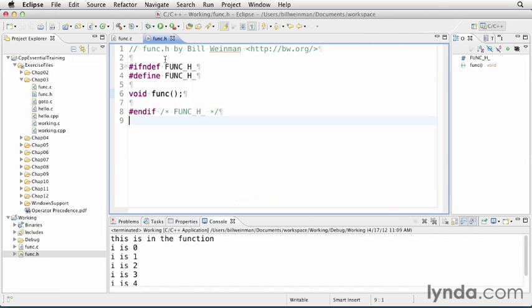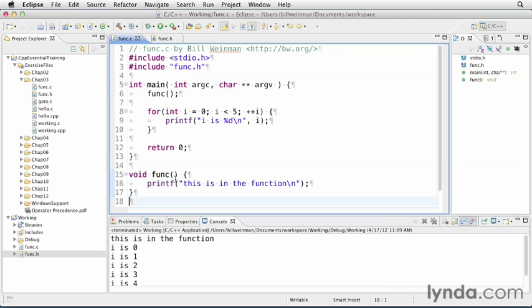So inside the header file, we have the declaration, and inside the source file, we have the definition. That's an important distinction. So variables and functions must be declared before they can be used. They may be declared in header files, even defined in external source files that are compiled separately and linked later, but they must always be declared in scope before they're used.